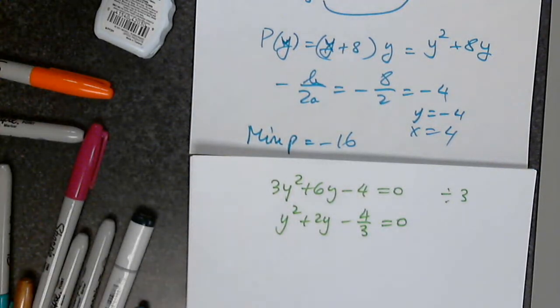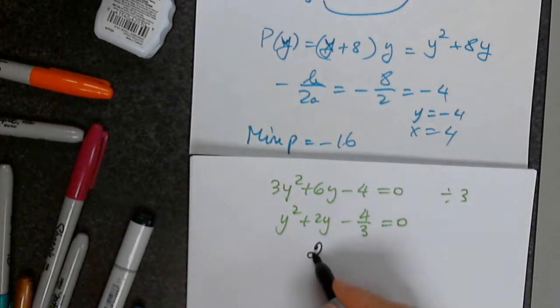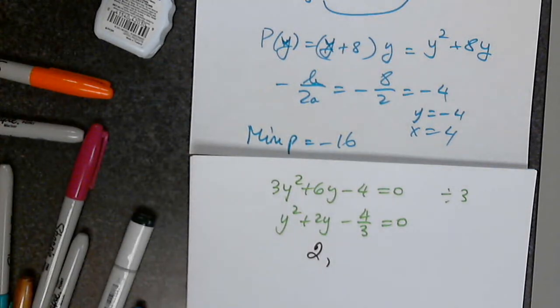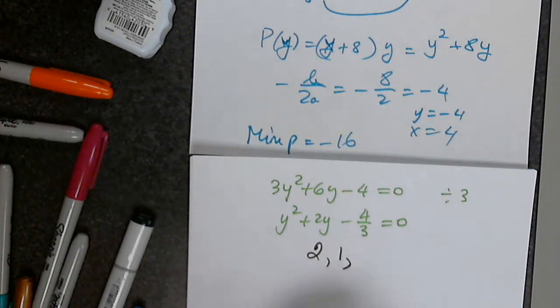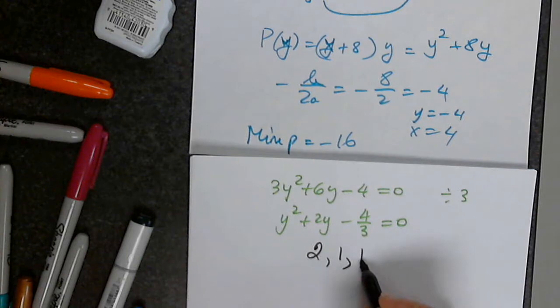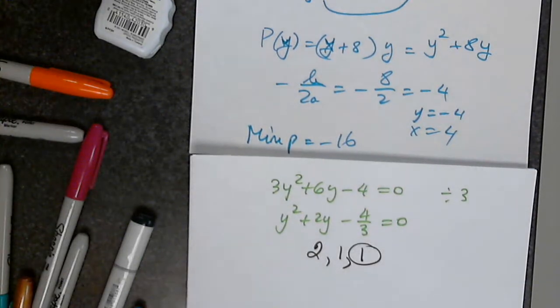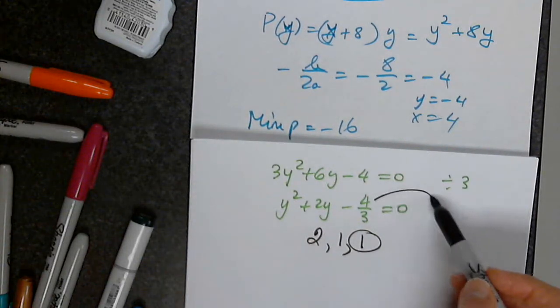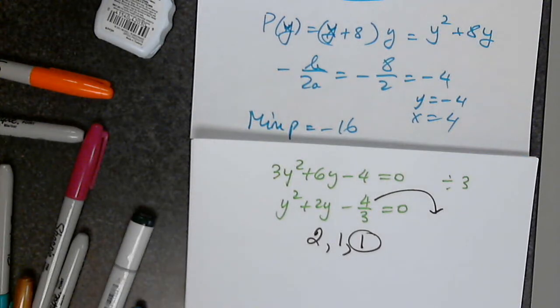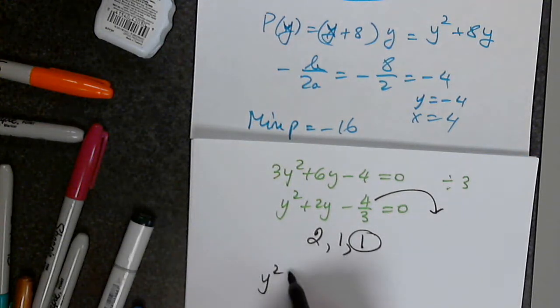Remember, we cannot complete the square if the leading coefficient is not 1. Even if I have to, by force, divide both sides by 3, I have no choice. So now the middle coefficient is 2. When I divide 2 by 2, I get 1. When I square 1, I get 1. So this is the number that I have to add to both sides, and then this has to be moved to the other side. So then I have y squared plus 2y plus 1 equals 4/3 plus 1.